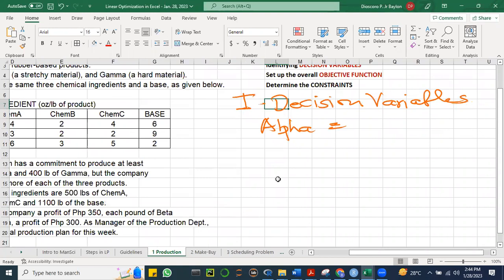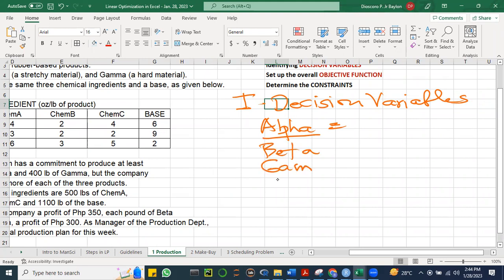Anyone? Can anyone suggest? Because we have to define our parameters. We're going to use the variable alpha, and we'll also use beta and gamma. But how do we define them?